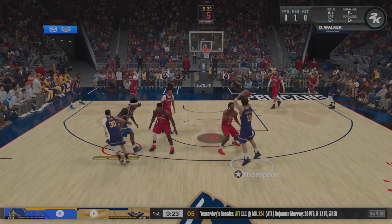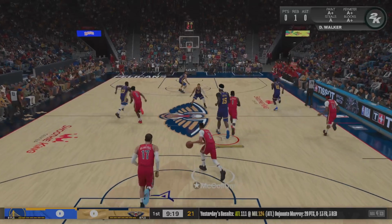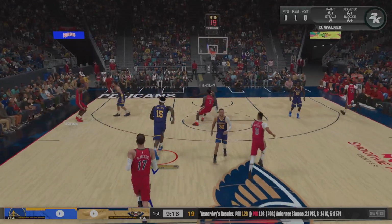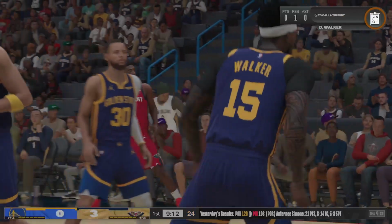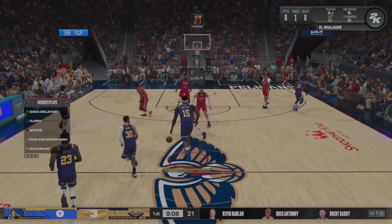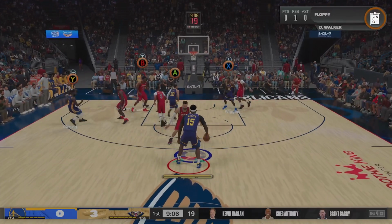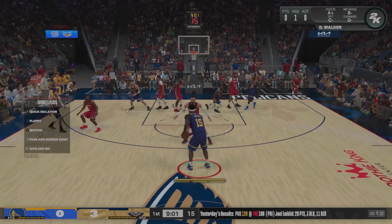Clock at six. Thompson for the triple. And the rebound goes to the Pelicans. They're getting their first look of the season at the Warriors in this one. And this, the first of three games these two teams will play against one another this season. You want Jones to be assertive like this. If the three-point shot's there, you got to take it. And so the New Orleans Pelicans get the first points of the ballgame.